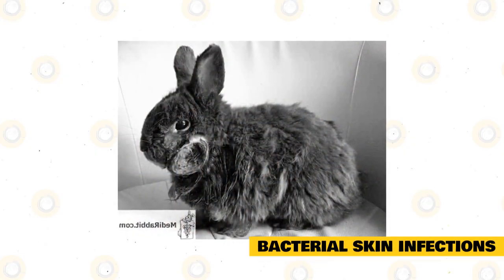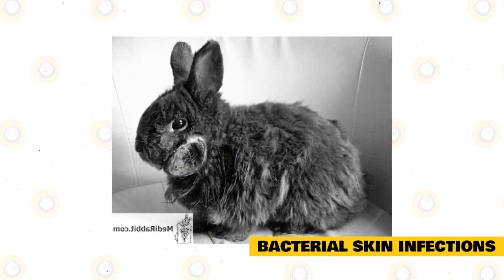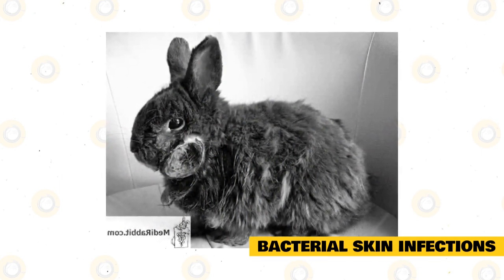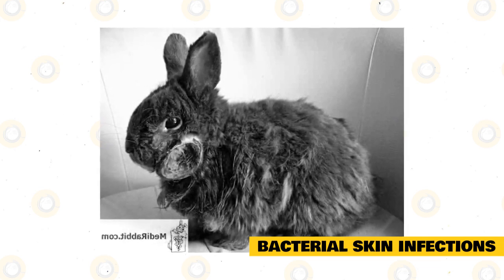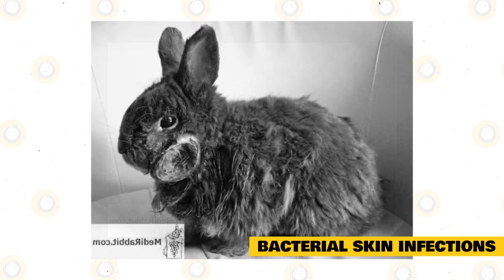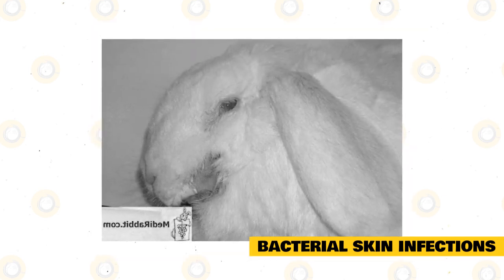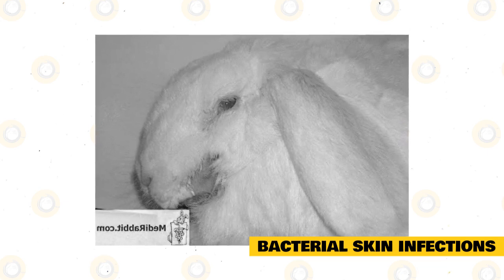Bacterial skin infections. The commonest skin infection in rabbits is bacterial. Though it's not a severe condition, the symptoms can be alarming, which include excess fur loss, pustules — bulges of skin containing yellow pus — lethargy, anorexia, and losing too much weight by not eating, to name a few. If your rabbits are scratching themselves a lot, squirming in uncomfortable ways, not eating, and not moving much, take a closer look at their skin — they might be under attack by bacteria.